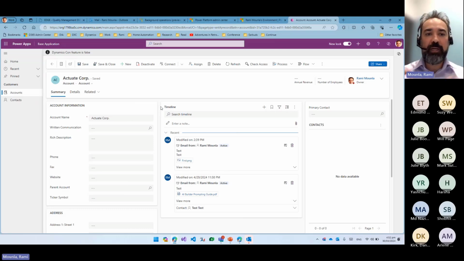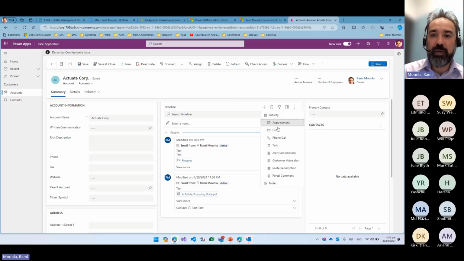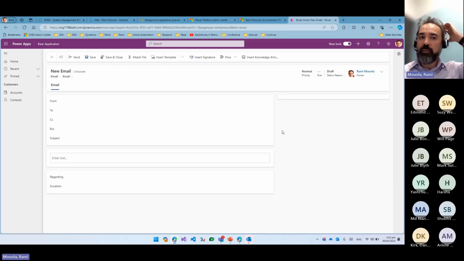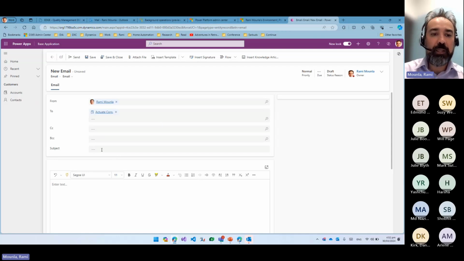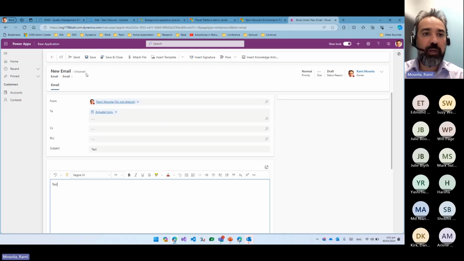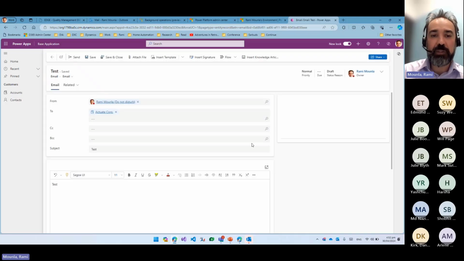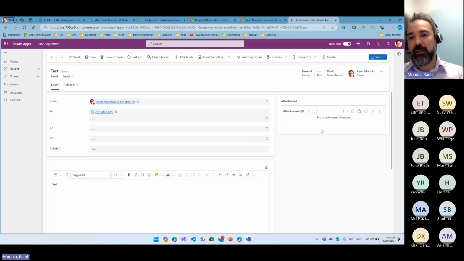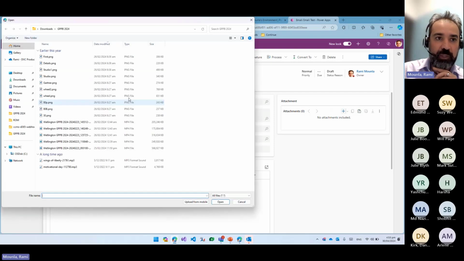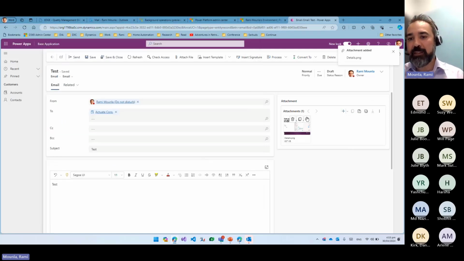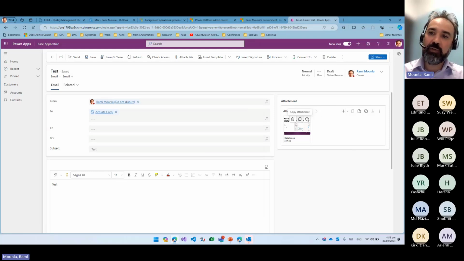Right. So right now I'm in an account, so I just jumped in there, and I want to create a new email. What I'm going to try and demonstrate in here is the capability that has been introduced in terms of attachments. The moment I save an email, it will give me that option to add attachments. They've got new capabilities in here where you can add a new attachment. So let's say I select just an image in here and we'll add it in there, but you can also copy it and then paste it into another email that you're creating.